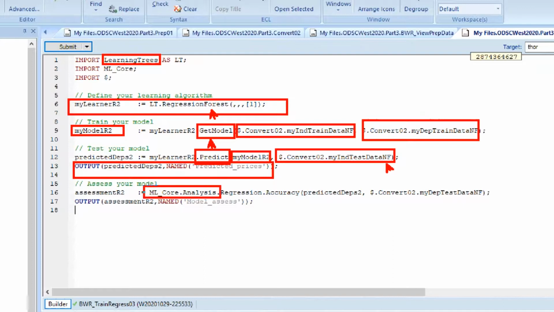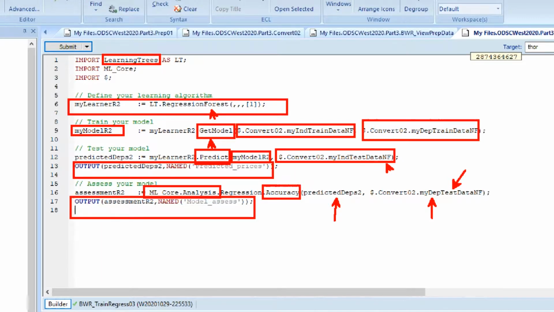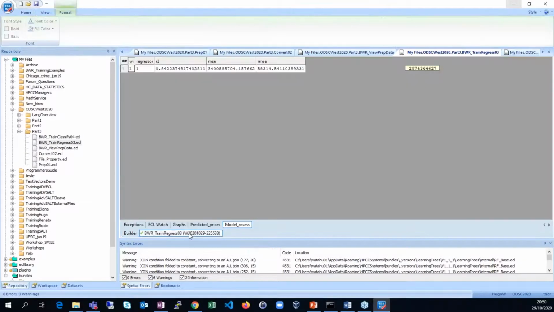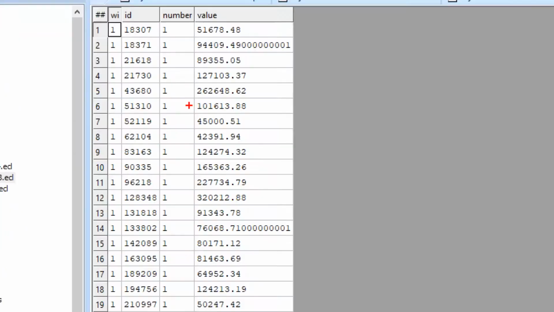And then I can output the predicted values and use the predicted values to test the accuracy of my model. And that's when I will go back to my machine learning core analysis module and look at the accuracy function. Again, a common function to be used across different models. And I pass my predicted values against my real dependent values from my test sample data. And I just output those values. This model will take less than a minute to run, but I already went ahead and ran it for you. And here you can see, for instance, what were the predicted values for each property. Those were the property price values estimated using regression, right?